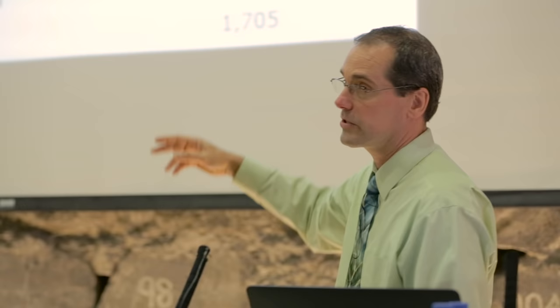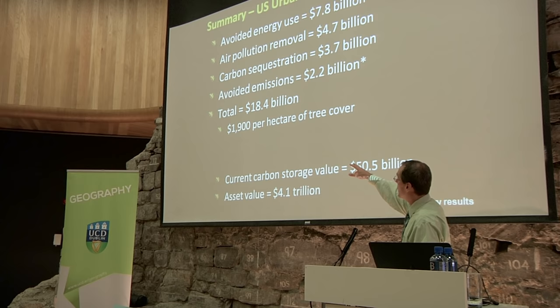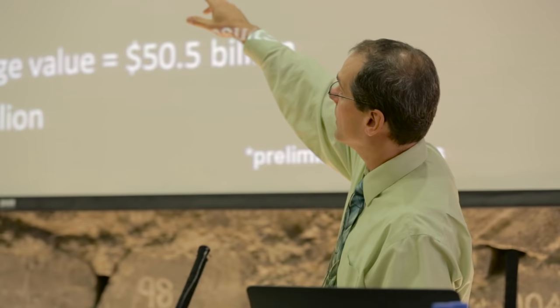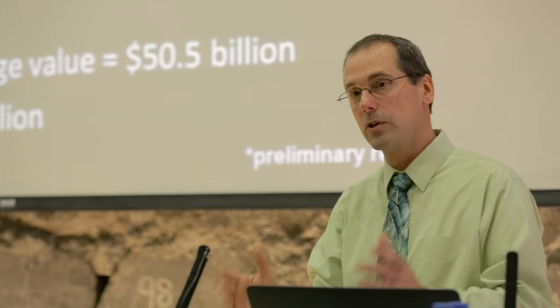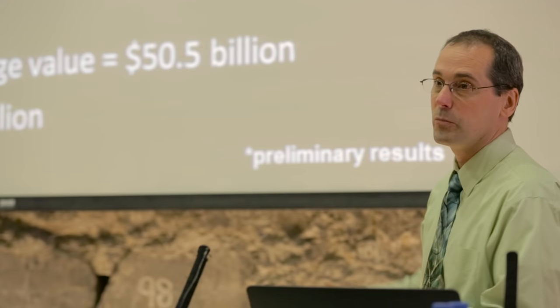Particulate matter, methane, nitrogen oxide, sulfur, and VOCs are all given off by power plants, feeding back into human health. Starting at $1,900 per hectare per year, that value will go higher if we could quantify UV radiation, water, and aesthetics, which we can't fully put values on yet. If you understand what those other services do, the value of the forest goes higher. So that's your base point for what the value of that forest is.